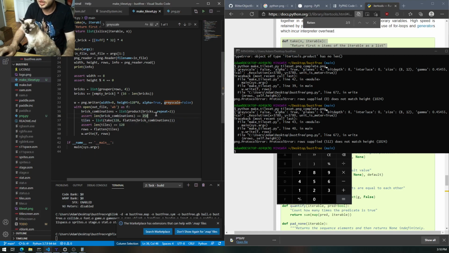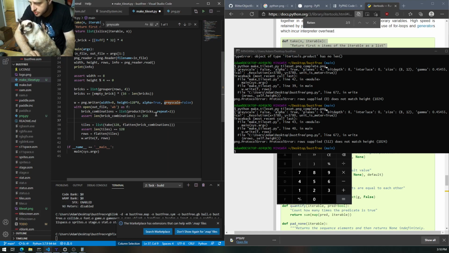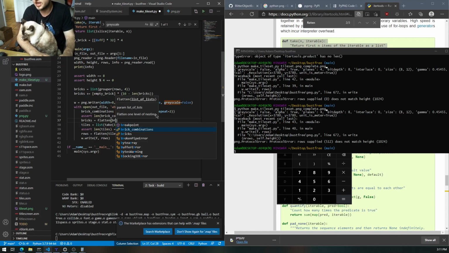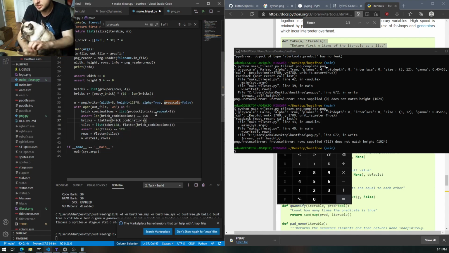Oh, right. That's the problem. So we get the list of brick combinations. Bricks equals flattened brick combinations. Right.